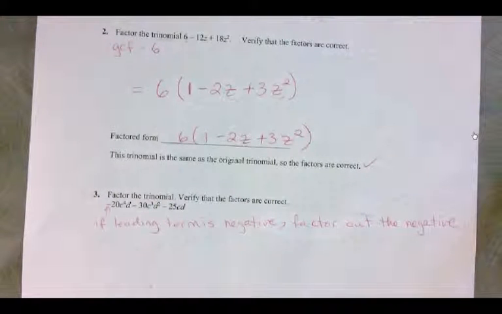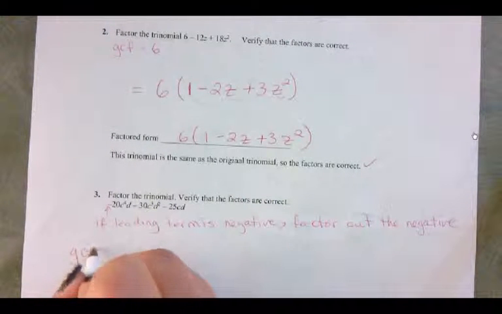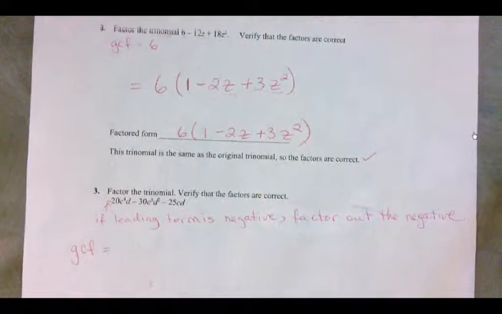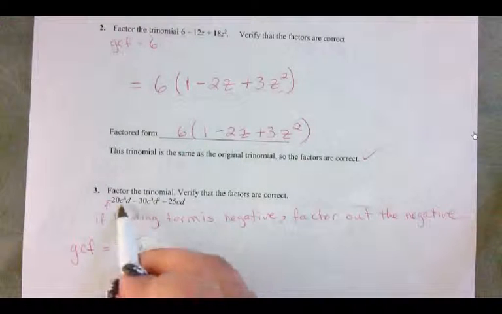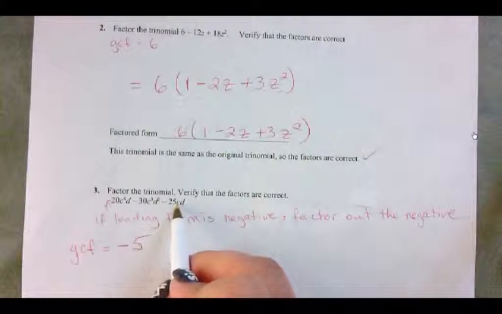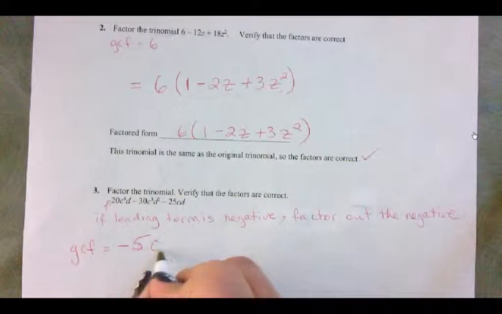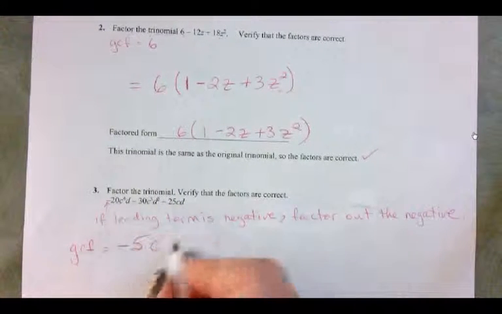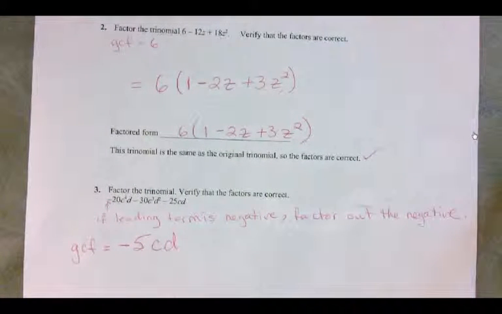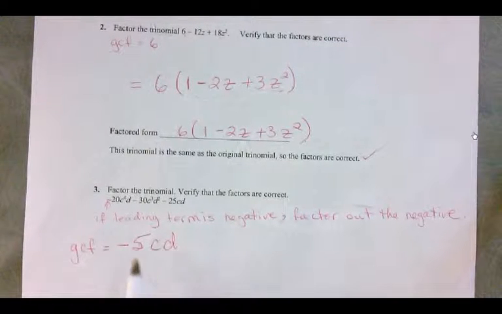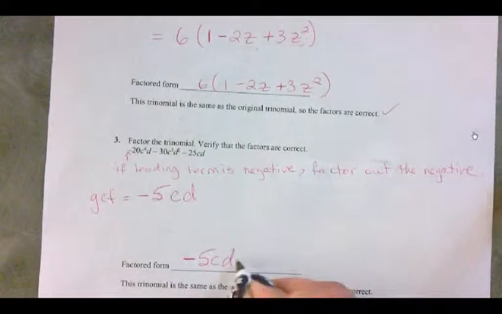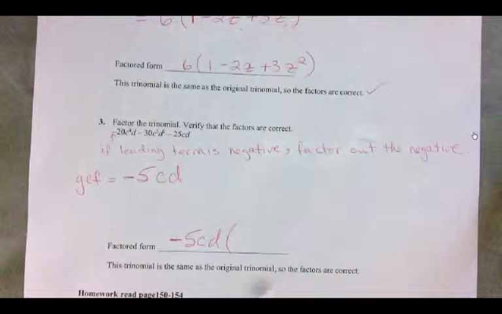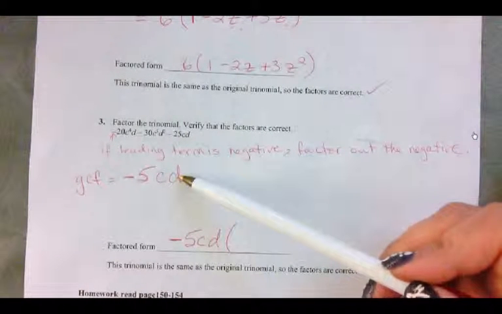Okay? So what would my GCF be in this case? Negative 5. And then C, my lowest power of the variable is 1, so it's C, and then the lowest power is 1 for the D. So that's my GCF. So I'm going to take this and I'm going to divide it with each one of these terms. So I want to write out what my GCF is. I have to write that out first, and then I open my bracket, and as I divide through, that's what I'm going to write in.